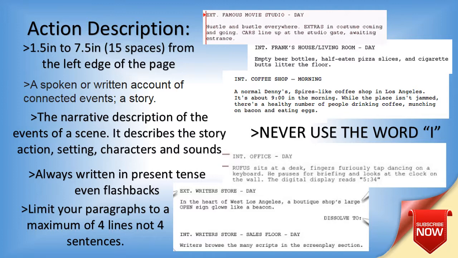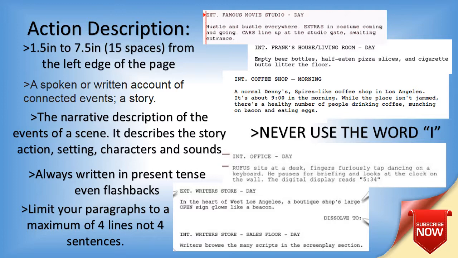So let's get started. Where you place it on the page is 1.5 inches to 7.5 inches, basically 15 spaces from the left edge of the page. This is if you have a Word program and you have to physically type in the correct spacing and margins, but if you have just a screenplay writing program, then the spacing and margin is already set.